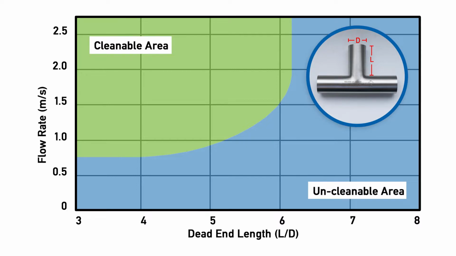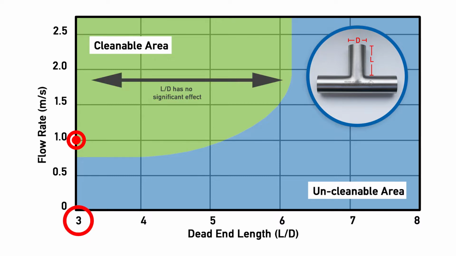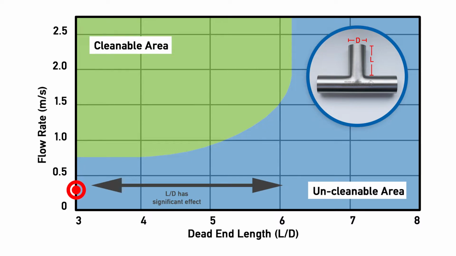And you can see that depending on both parameters, there are cleanable and non-cleanable areas in this graphics. So as the ASME BPE, for example, is recommending a flow velocity not below 1 meter per second, you can see that still using 1 meter per second, also an L/D ratio of roughly 3 is okay and cleanable. However, going below this value, you will end up very soon in an area where conditions are non-cleanable. So that needs to be avoided for sure.